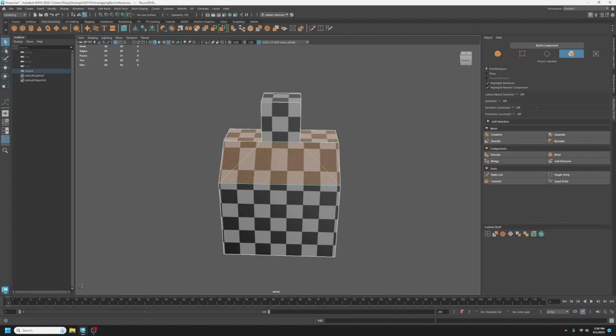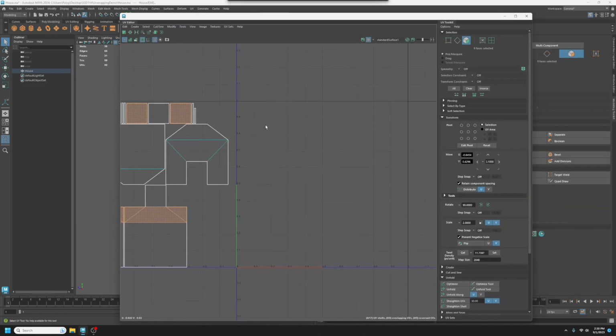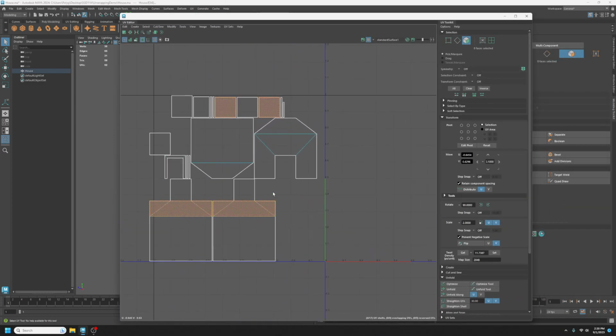So if I look back over at my UVs, I see it is all of these pieces. Some of them are free, like these aren't attached to anything, but these are attached. So what I need to do is detach these from these UV shells. The easiest way to do that is to do a cut sew and create UV shell.